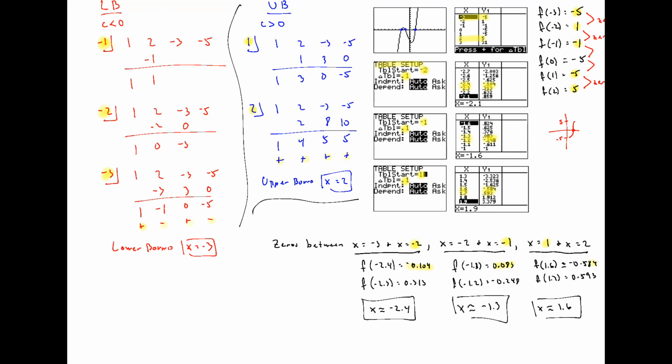So therefore, round to the nearest tenth, x is approximately 1.6. So that's how we're going to show our work, because we're going to be doing a lot of this on the graphing calculator. That's how we're going to show our work, to show what consecutive numbers the zeros are between, and then to take it that step further and find it to the nearest tenth. So that's what we're looking for. We'll talk more about it in class if you have questions about what kind of work you need to show. Because like I said, you're doing a lot of this on the calculator, but knowing how to use the calculator and also show where those change in y occur.